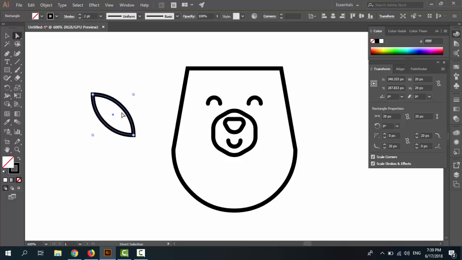Okay, we select the top right corner and left bottom corner and set corner type to 20 pixels from the transform panel.